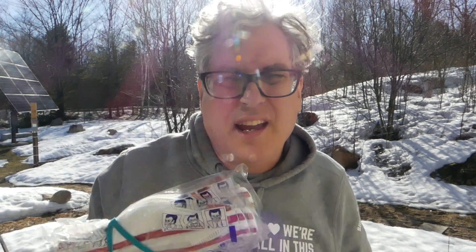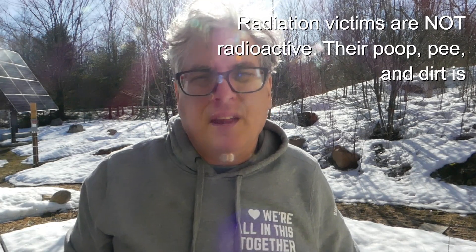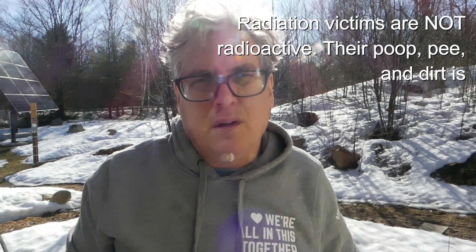N95 masks — three reasons to have these. If people have radiation poisoning their immune system is compromised, so if you're able to nurse them you don't want to breathe germs into them, because they won't be able to fight infection off. This is called reverse barrier nursing — a technique and skill worth looking into. The other reason is you don't want to inhale radioactive dust yourself. The third reason — I stock a lot of these specifically for nuclear war — is biological weapons. Russia has them, America has them, China has them, Britain probably has them. They will be released in a full-on nuclear war.